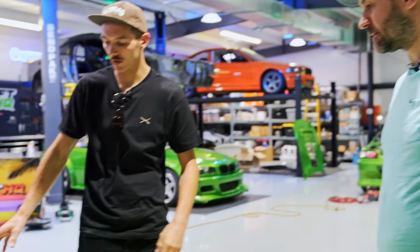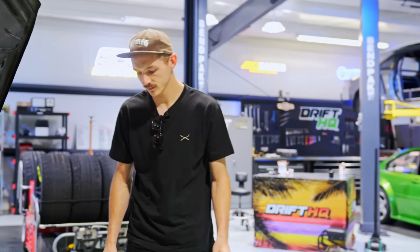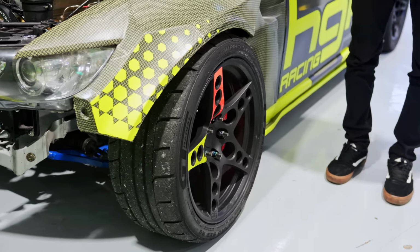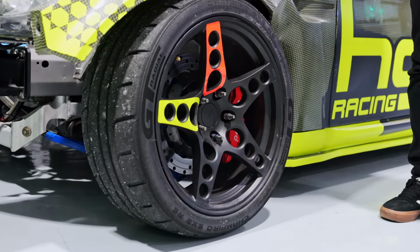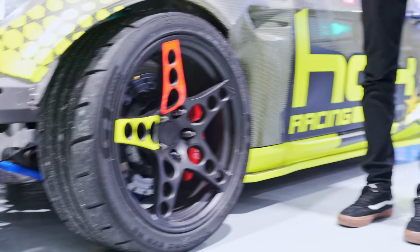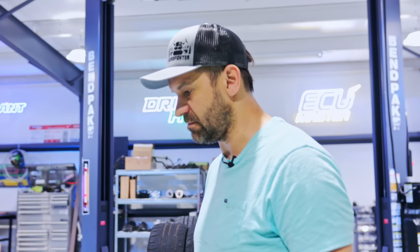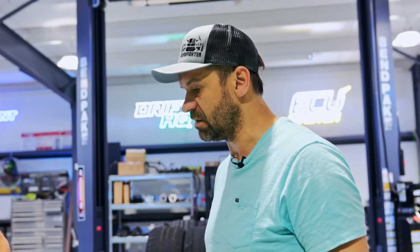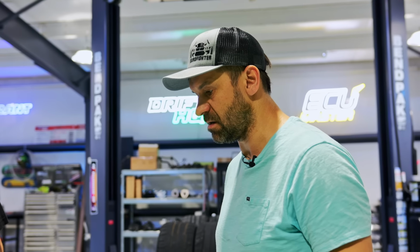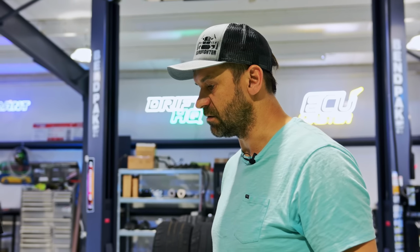Now the wheels that you run, these are your wheels, correct? Yes, that's our own custom-made wheels. On the front we're running 18s by 9, and on the rear 10s. And is there anything specific you do? Those are forged rims. They're quite expensive, but they are unbreakable. Whenever you hit the curb or something else, you just keep going. There are some scratches, and they last, I would probably say, forever. So this is cool stuff.